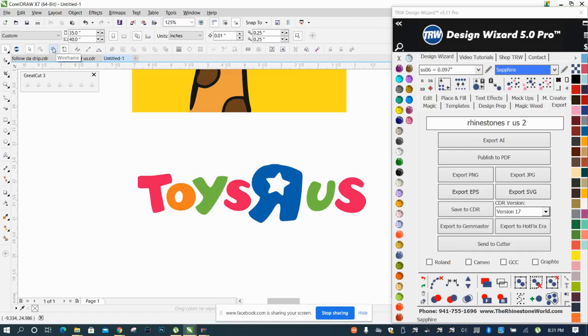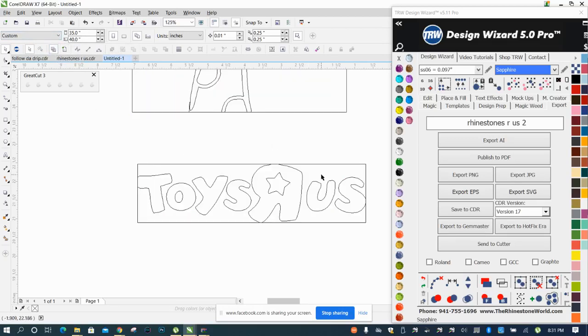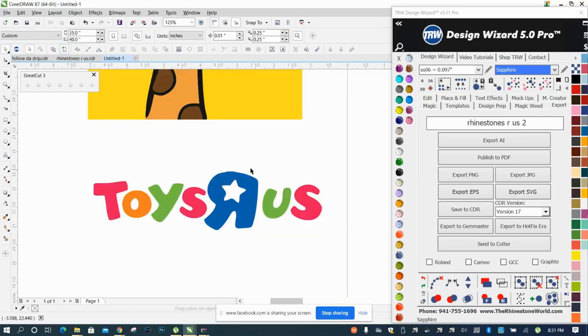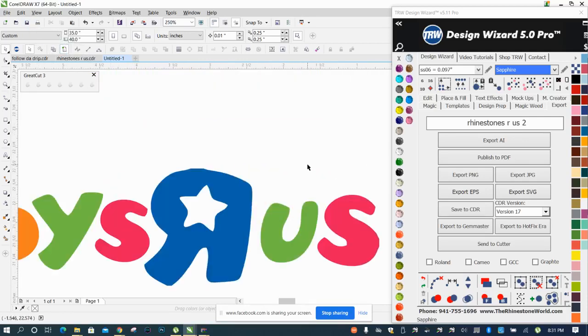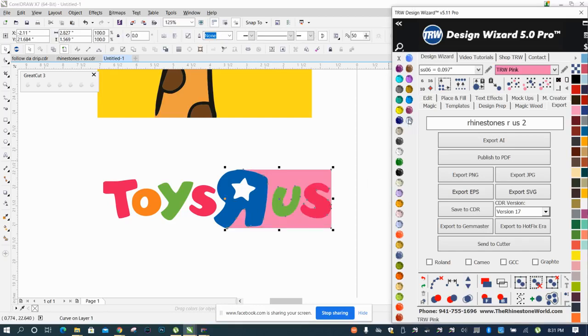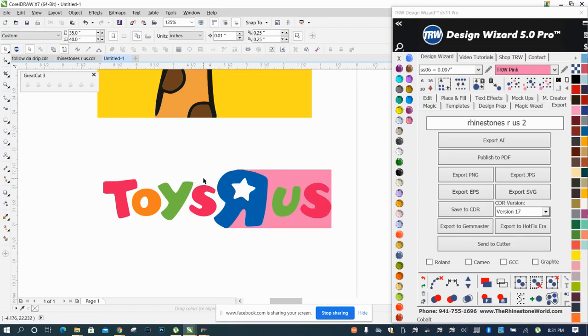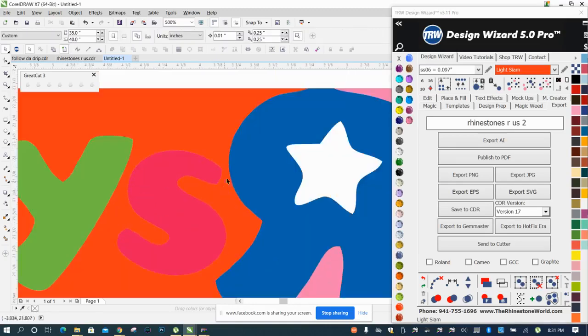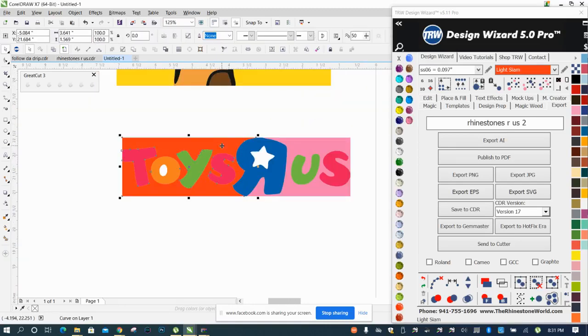Because if you go up here to the wireframe inside of Corel, boom, as you can see, there was still a white box that we would not have normally seen. See right here, let's change it. Let's click on this white area like so and change that to pink. Let's click on this other white side over here and change that to, see, there was a box around it. Let's get rid of that box. We don't need that.